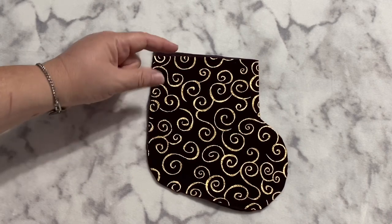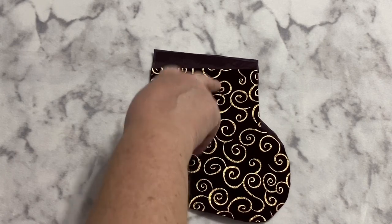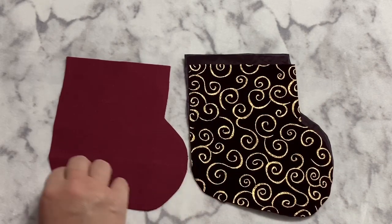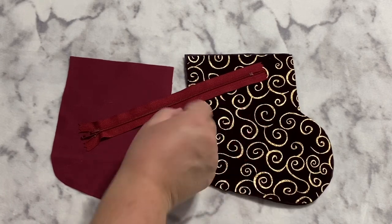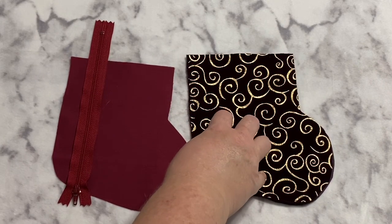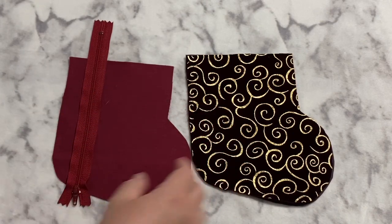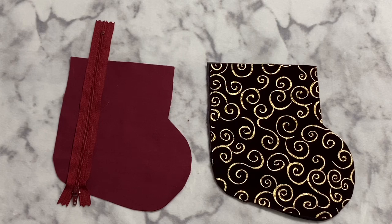Find a stocking shape you like. For this size, I've made it so you can put money or a gift card in it, so make sure the opening is large enough to fit a gift card. I have my outside fabrics; I chose this burgundy for the lining and picked a zipper that matches it. These fabrics are a little thicker, so I decided I'm not going to use any batting or interfacing. If you're using regular quilters cotton, like I did with the Coca-Cola one, I just did some quick straight-line quilting on the front and back, quilted separately without a backing.